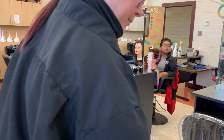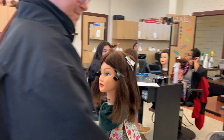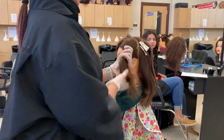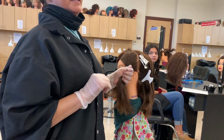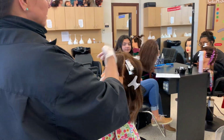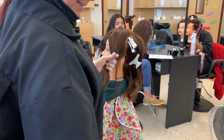Okay, so now I'm going to move on to my virgin relaxer, which is going to be my front. This is timed, so we have 10 minutes. We're doing half inch subsections. We are staying away from the scalp, but getting as close to the scalp as we can without touching it. Is that a pain in the butt? I think so. We're going horizontal, half inch, and then we're staying away from our ends. So we're just doing from here to here. 10 minutes as fast as we can, right?